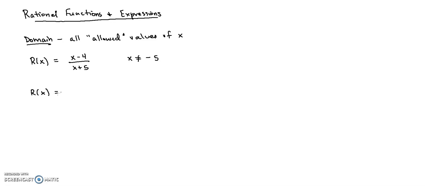Now, we did ones like this before. Now we can do ones that are maybe a little bit more complicated. So let's say we've got x plus 2 over x squared minus 9. So now we're looking for where the denominator is equal to 0. It might not be quite easy to see here, or maybe not easy to see all the solutions.